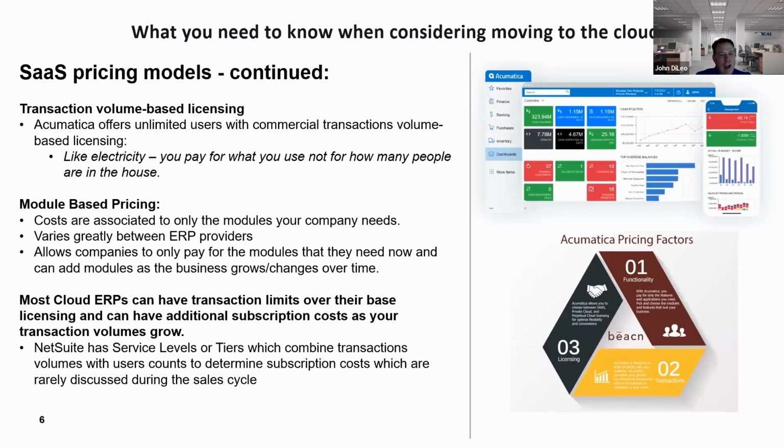which is definitely something some solutions do. So you have to be careful about how they price their solution, because not everybody is completely transparent on that. NetSuite is notorious for getting you in, getting you signed for 3 years, and then when you go live and your actual transaction counts and volumes hit, you jump 3 tiers or 2 tiers or whatever the metric is, and all of a sudden you're hit with this big bill. So you have to be very cognizant of what your transaction volumes are in addition to user counts. In the case of NetSuite, you've got both components there. So just keep in mind that you really need to know what you're dealing with and make sure that you understand the fine print.